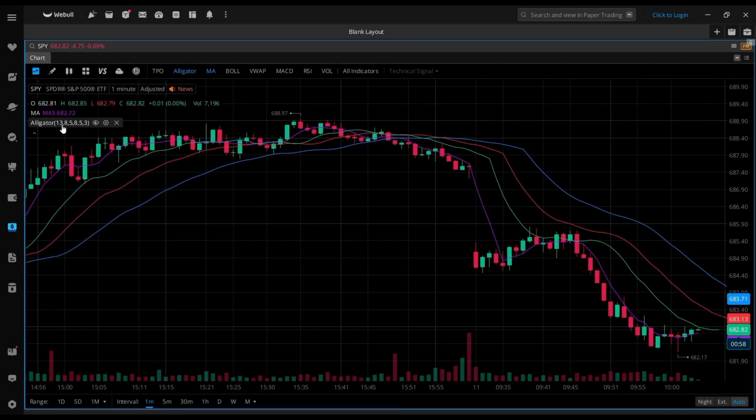And there you have it, a quick and easy way to delete indicators on Webull. By streamlining your charts, you can improve your analysis and make more informed decisions. Hopefully, this guide has helped you achieve a more organized and efficient setup.